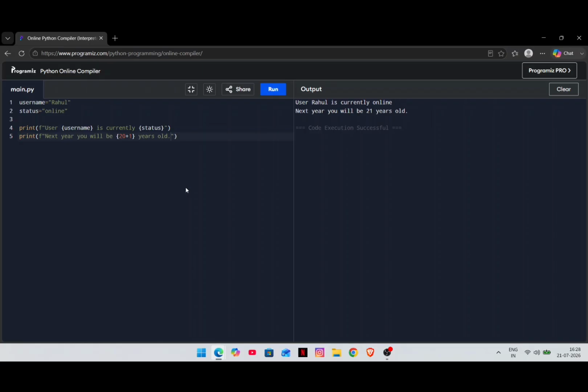And here is a secret developer debugging shortcut added in Python 3.8. If you add an equal sign like user= in curly braces, Python prints both the variable name and its value automatically. That saves so much time when troubleshooting.